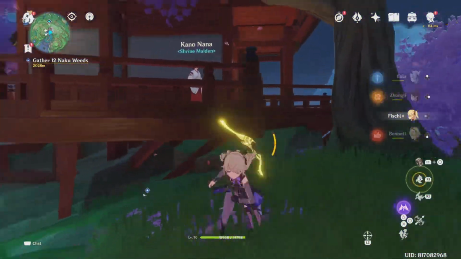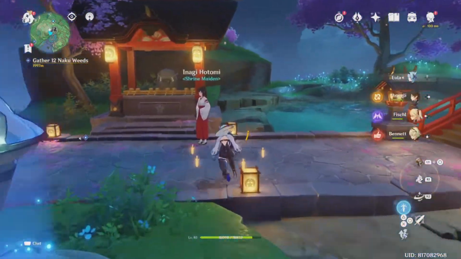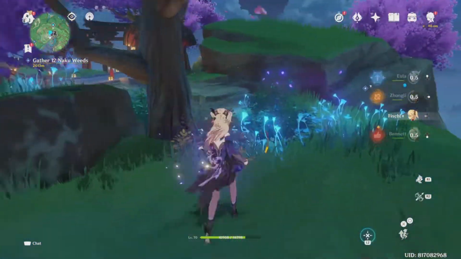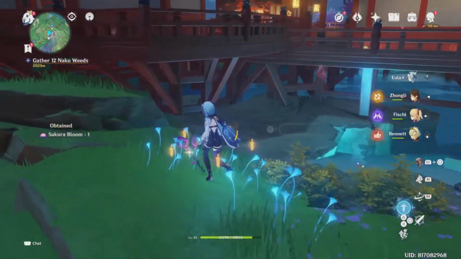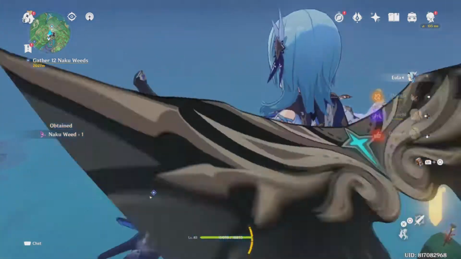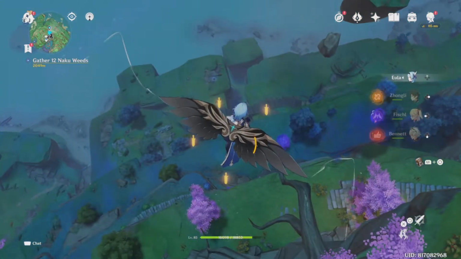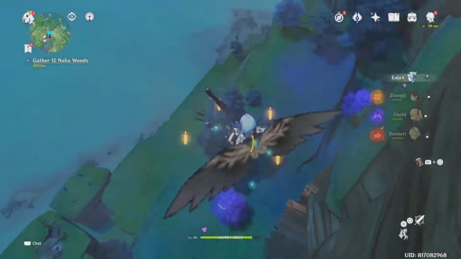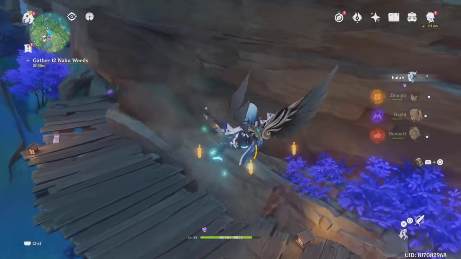Let's just do this. Don't want to leave that for pending. I think it's on the other side. Yeah, it's on the other side. Right over here, you should have a Naku seed. Oh, you have one here, one more. Yep. Here you find actually one. So, yep. And then you also jump off down. And we jump down here. So we'll jump down right on the bridge.